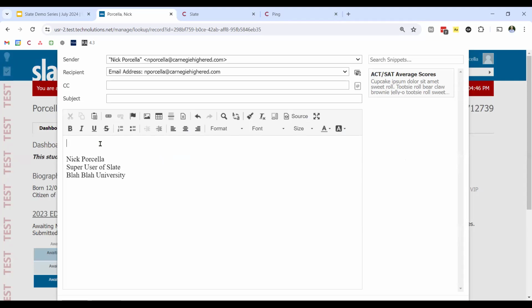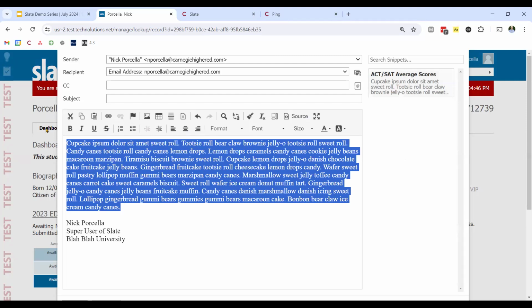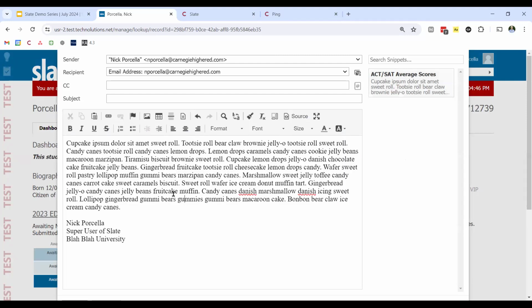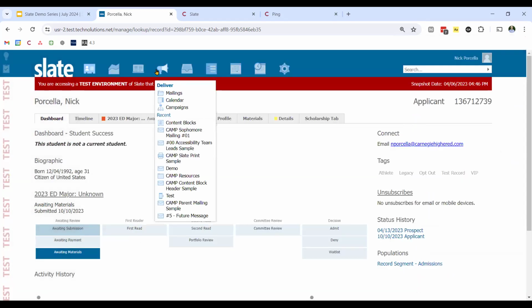Now, I certainly could type that out each time, and I did spend years doing that at an institution before I learned about this tool. But snippets will appear here, and in the inbox module, you can simply click on them, and it will bring in a whole list of content or anything you could possibly want to bring in. And this is a convenience tool, but it also helps you stay consistent. If you have a database full of snippets, you know that every one of your staff will give the same answer each time. So you're not promising something incorrectly, so on and so forth. So those are snippets, again, not to be confused with content blocks, but once upon a time, they were more synonymous.